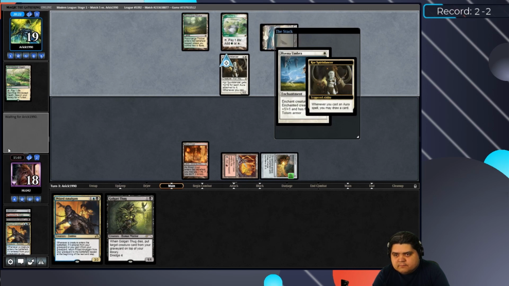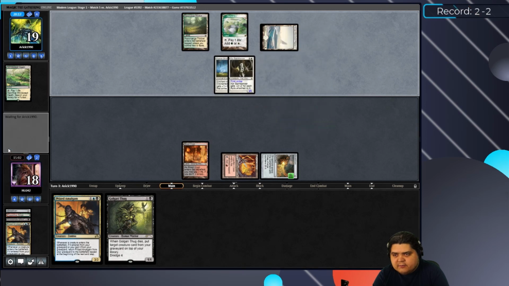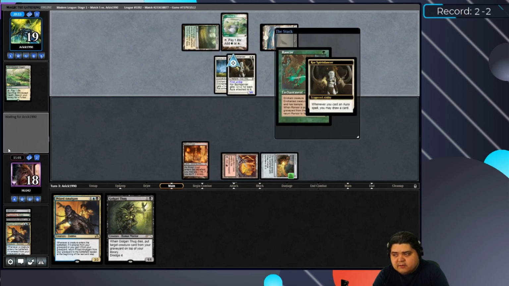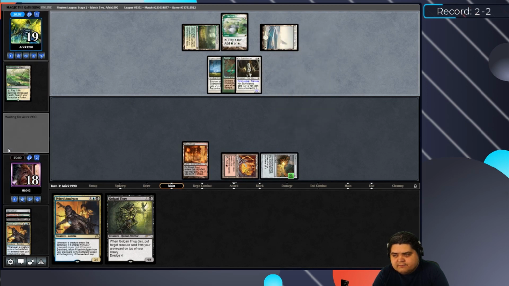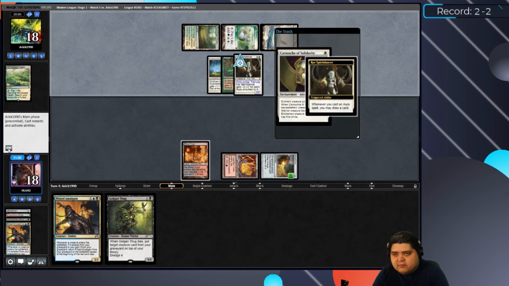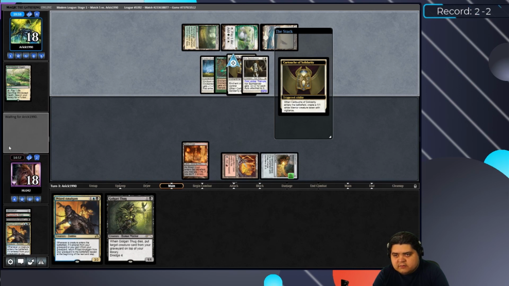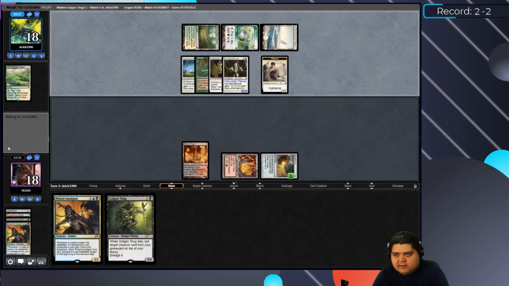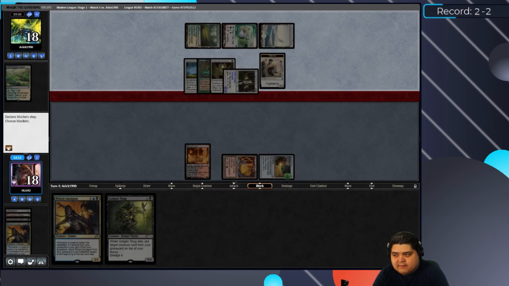Hyena Umbra. Okay. Gives their guy first strike and totem armor. And okay, Rancor. Not as scary. Don't. Oh my gosh. I take back what I said about not scary, because that's vigilance. Oh no. The token has vigilance. That's just a 10/10 with trample and first strike on turn 3. Yeah, we take it. We go down to 8.